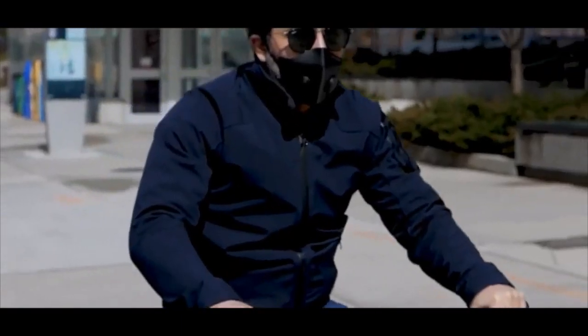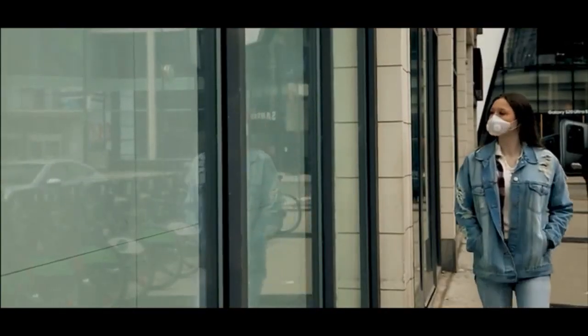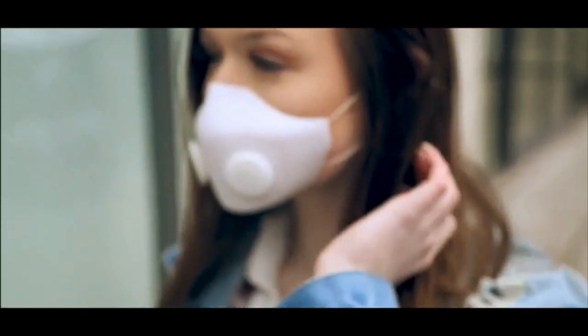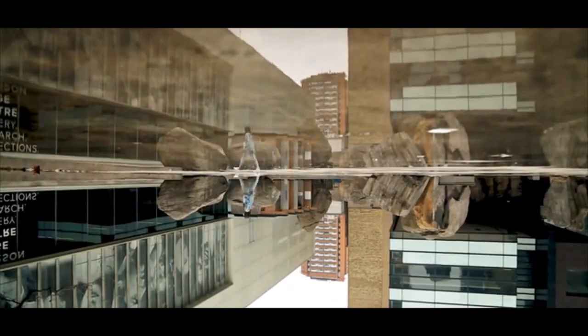Everyone has the right to breathe clean air. With our mask, we hope that we can help with this by delivering a comfortable and bespoke experience for everyone. Partner with us today to help make this a reality.